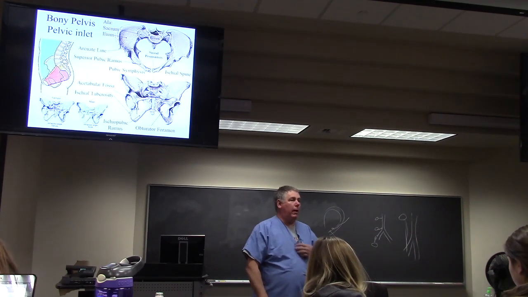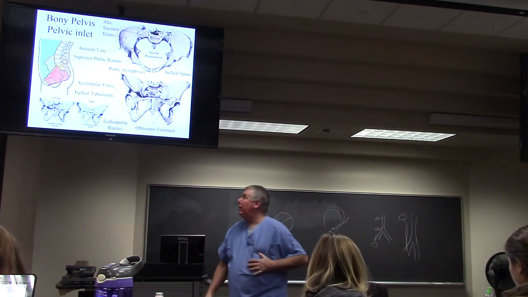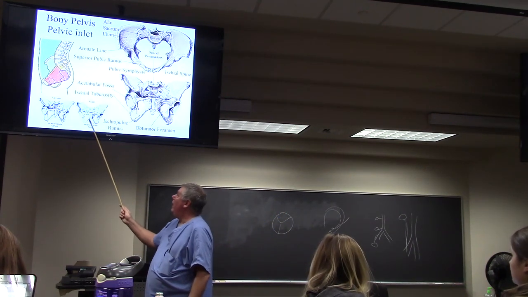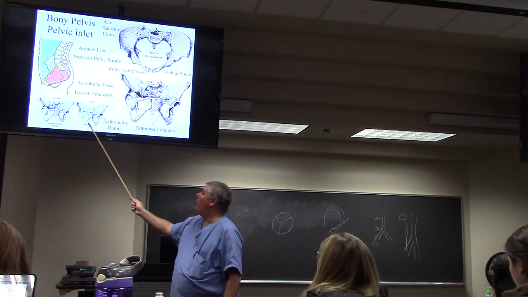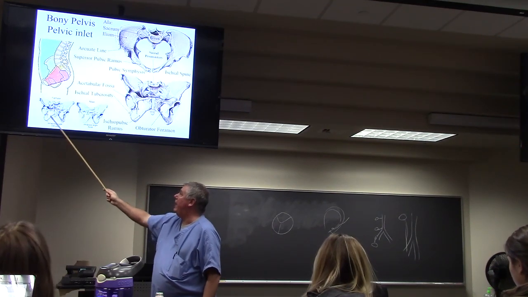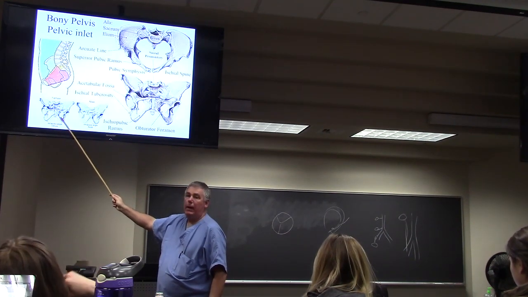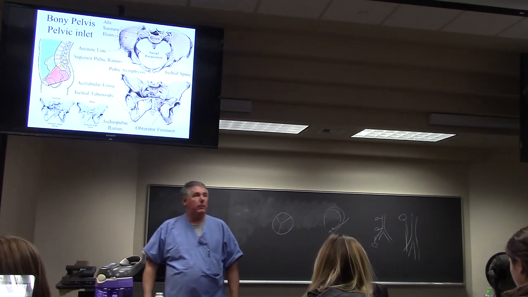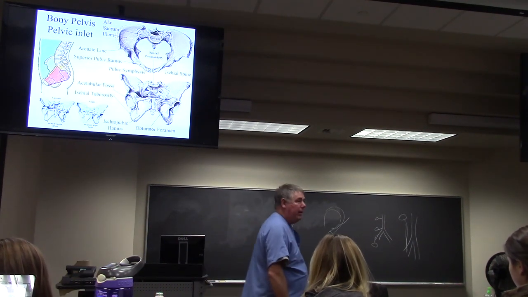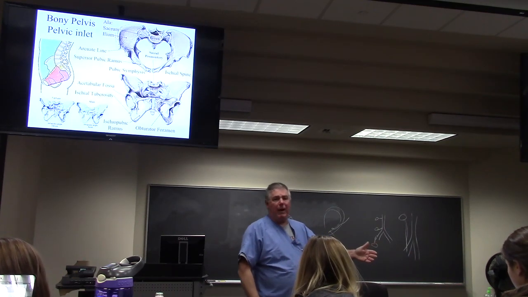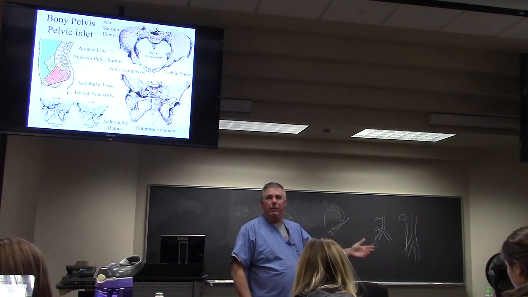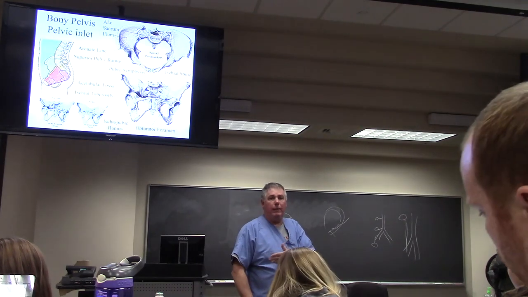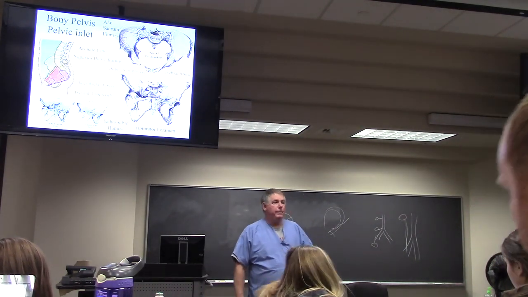And you can tell males from females by looking at this angle right here. In females, it's more U-shaped. In males, it's more V-shaped. So when they said a skeleton was found, it was a female. How they know it was a female, all you gotta do is look at that angle right there, and you know right offhand. Okay?